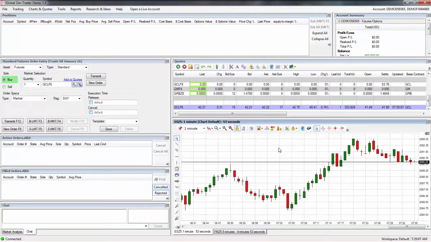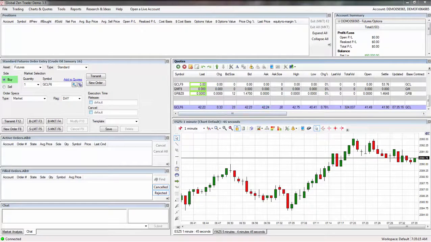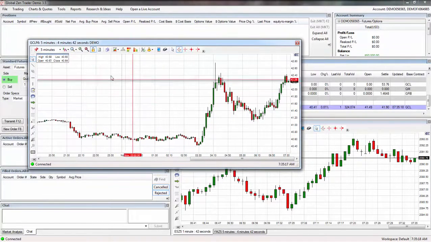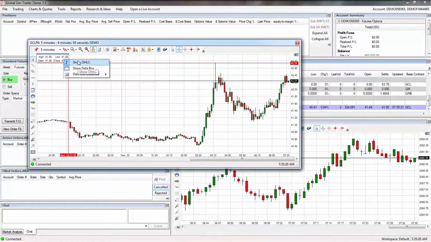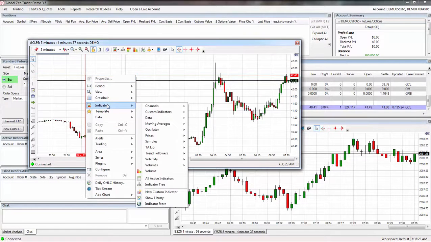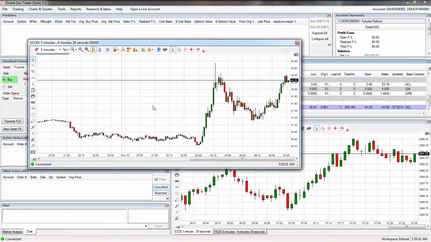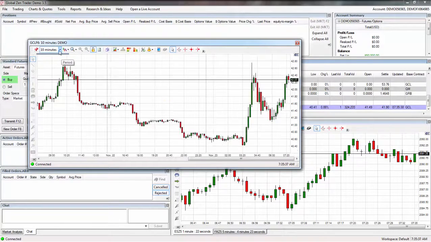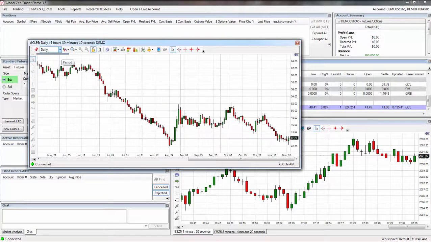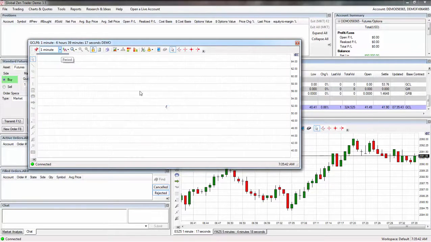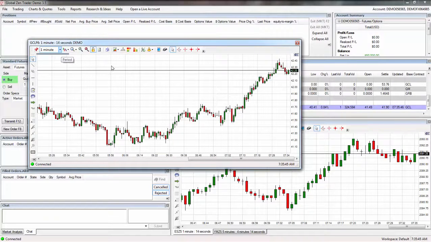And let's see. Now you can go over here and click up a chart and pull up a different chart. It's coming up on another window. So there you go, you have a chart. You can change it. You can get rid of this thing. You can get rid of the indicators. All active indicators, it's already gone. You just want to get rid of the crosshair, hide that. Okay, so now you can see it looks just like mine. You can change it from 5 minute to 10 minute. I use a 10 minute, I use a daily, and I use a 1 minute trading my system.